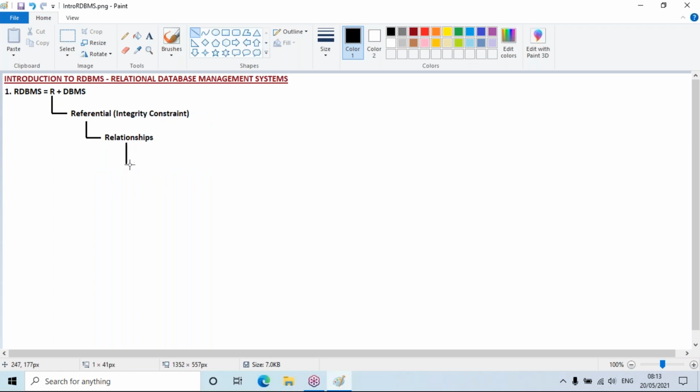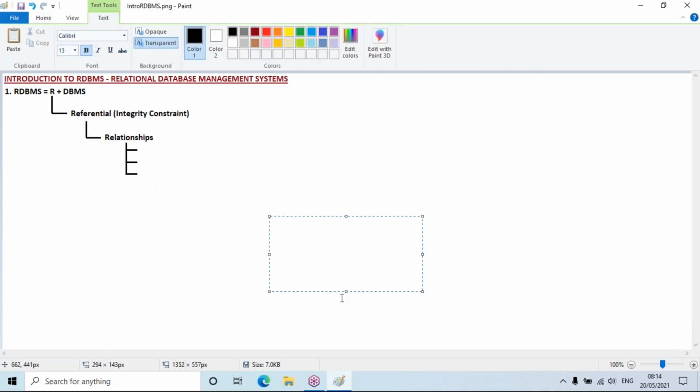Referential is for creating relationships. Now the question is, what types of relationships? The answer is 3. This is 1. This is 2. This is 3. 3 types of relationships that you can create between your tables. What are they? One is called one-to-one.